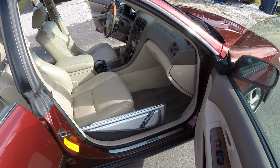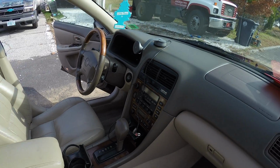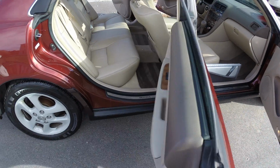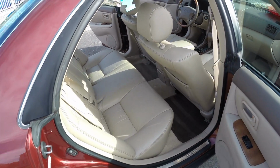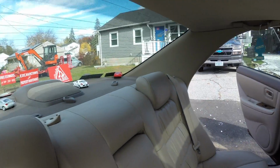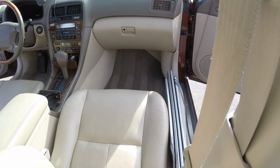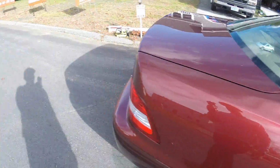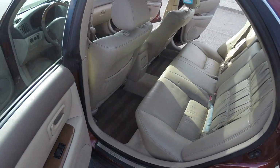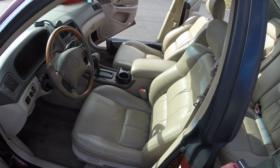All right, as you can see, the interior came out pretty good. Most of the stains were able to be removed. She's an older car. Thing's 22 years old, got 130,000 on it. But there's no reason that you can't have a nice clean car. You got the OCD stripes on the rugs, and if we take a look at the driver's side, you're gonna notice it's presentable. There's nothing embarrassing. I mean, it's really not a bad car.